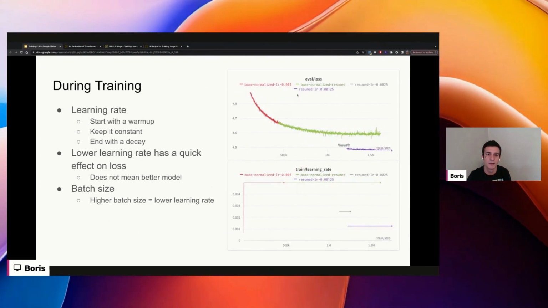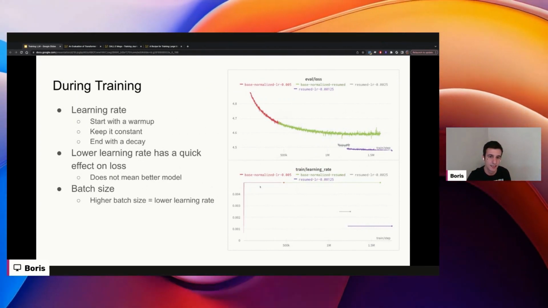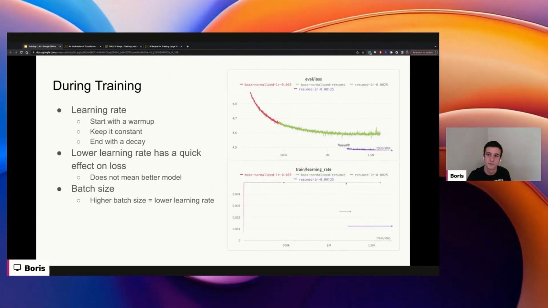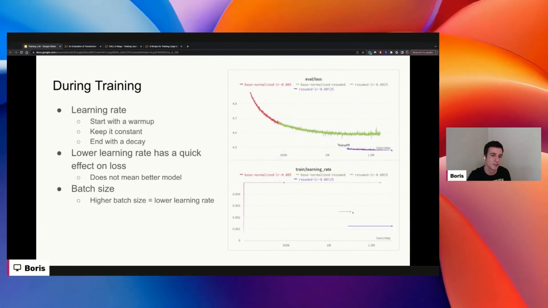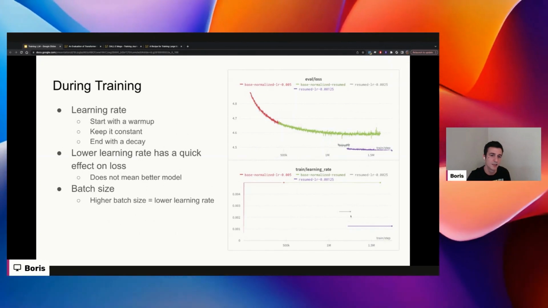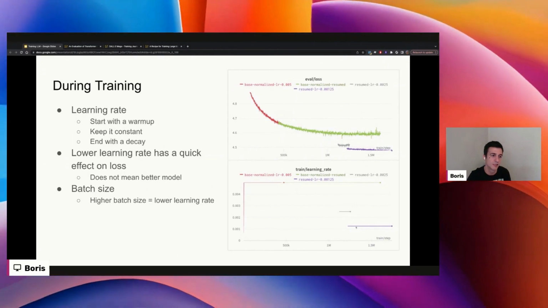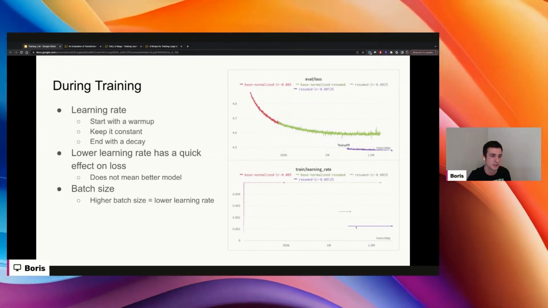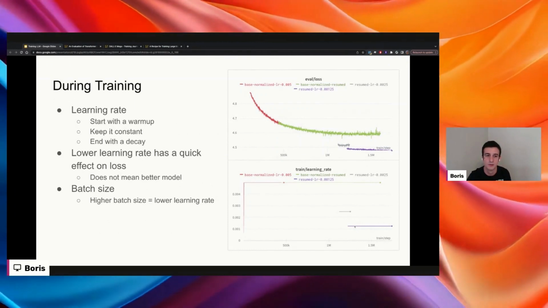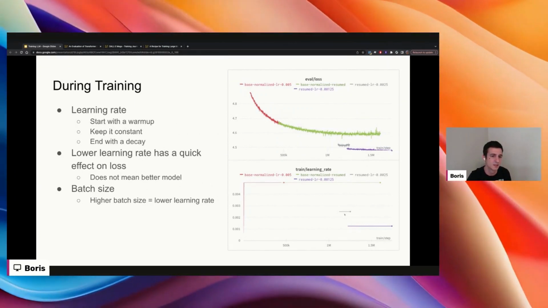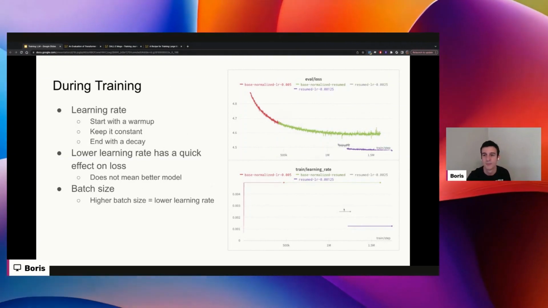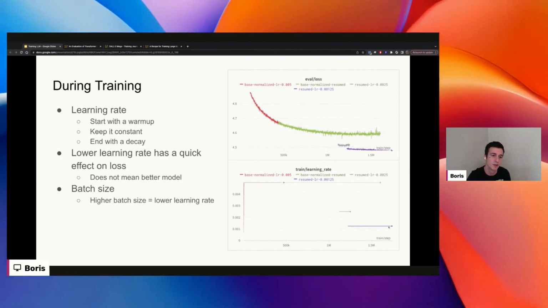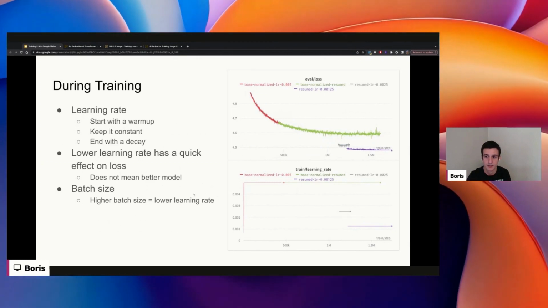During training, I have a warm-up, and I keep my learning rate constant. At the end, you can use a decay, so linear, cosine. You see, I even do manual decay. I like to do my manual decay because I like to see what happens to the model. It's easier to realize what happened. And it's not an issue to do that kind of decay. There's no problem of continuity or so. And completely at the end, you can do a linear decay.